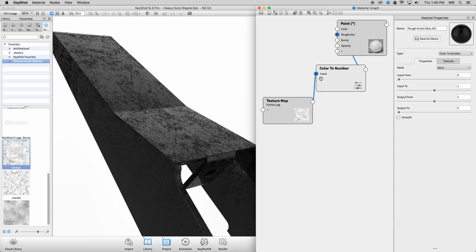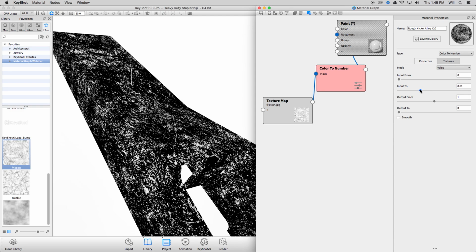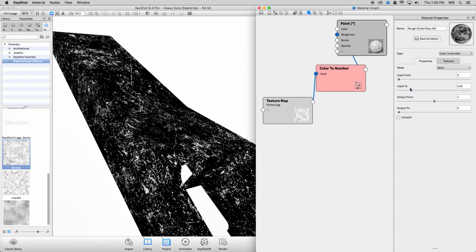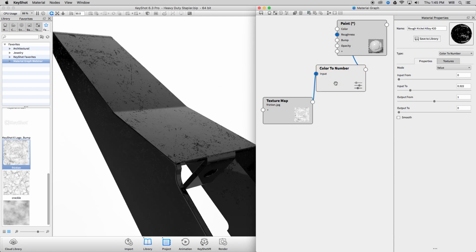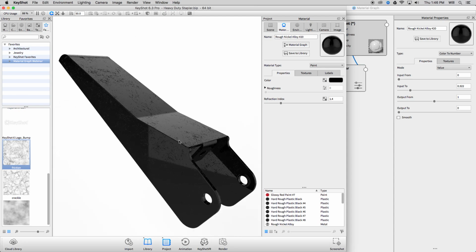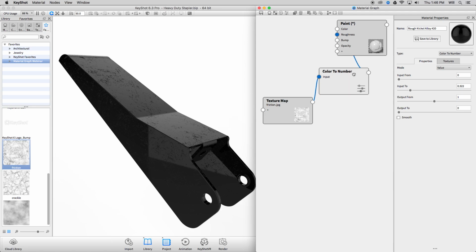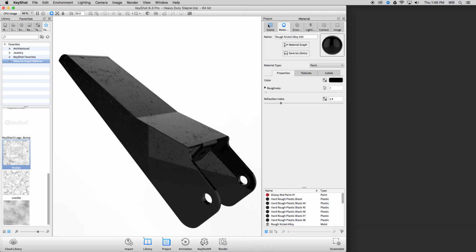So again, if we were to color preview this, I can choke back some of the white, so we have overall less of it, and then we can close out of there, and then we really get this kind of natural, roughed up finish. So there's lots that you can do with color to number. That's just one example, of course, but it becomes a very powerful node that gives you lots of control over your different material nodes. Well, all of your nodes essentially.